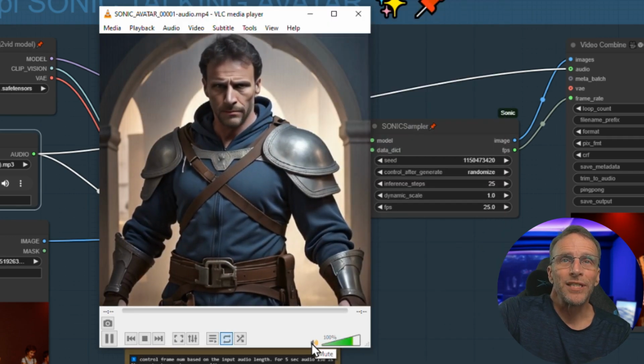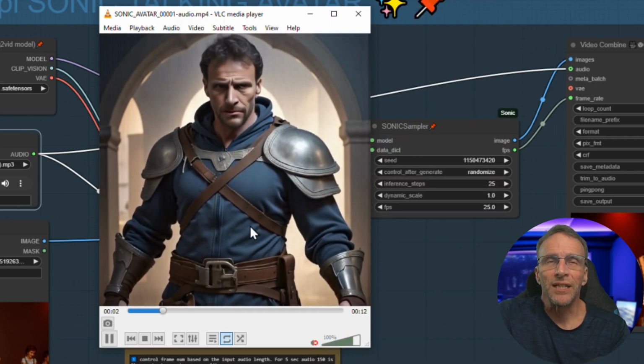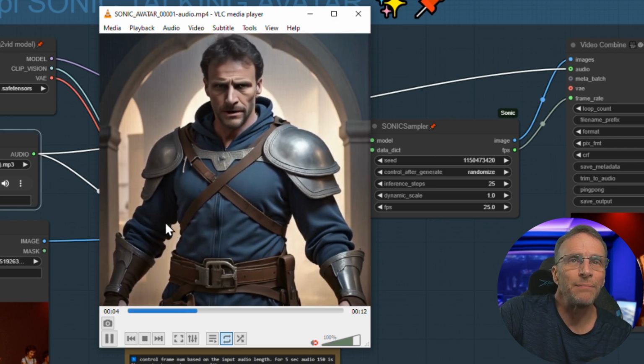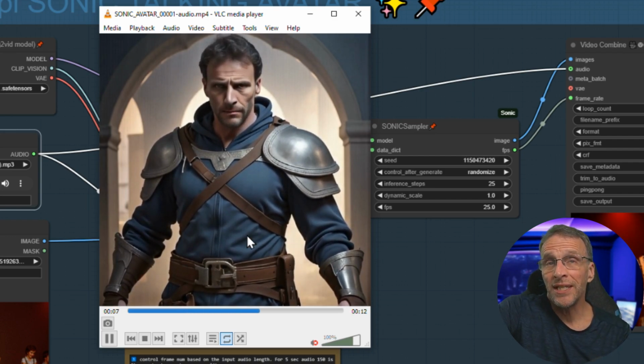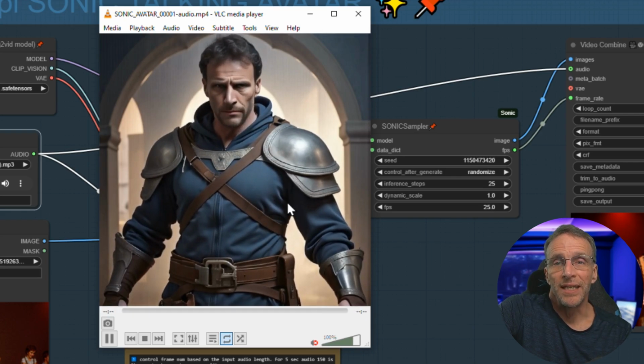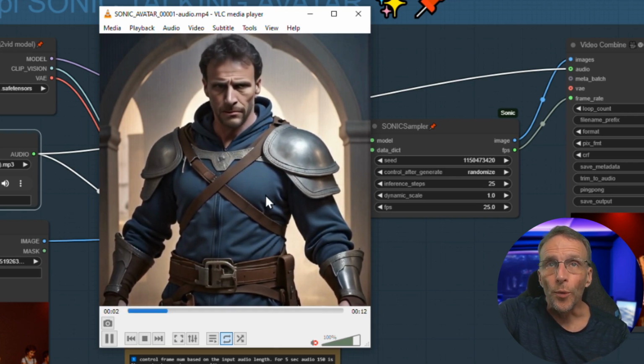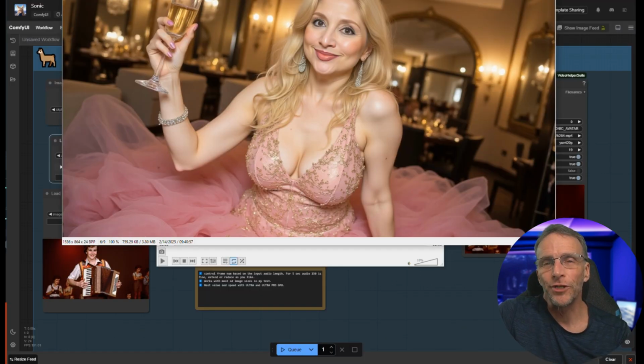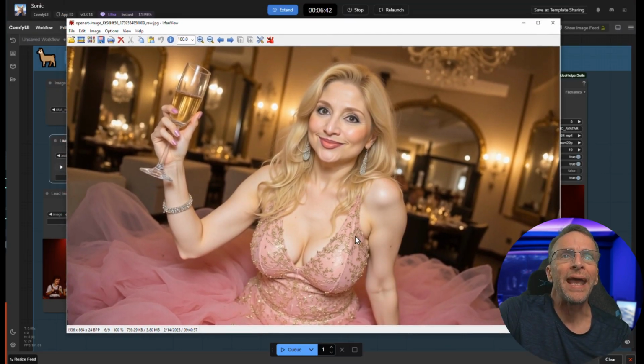So you've got that slight motion in the body here, which gives it a little bit more life, so it's not just the face animating. I'd love to see a little bit more animation in this, but I think this does add a level of realism that some of the other talking avatar solutions don't do, because they don't really address the full body quite as well as this one does. Finally, here's one last starting image and what Sonic did with it.